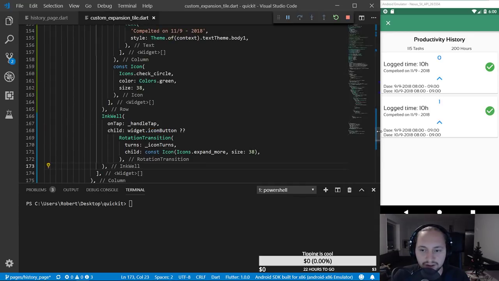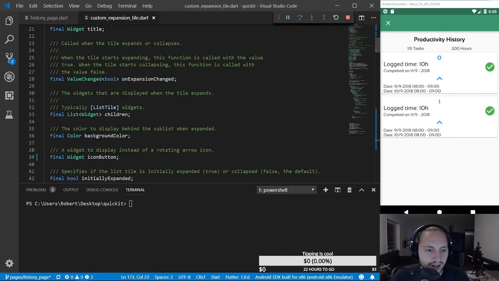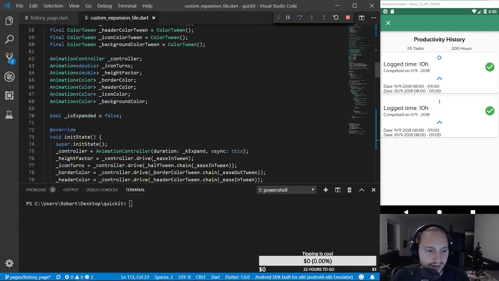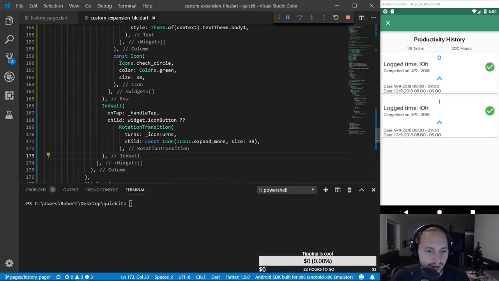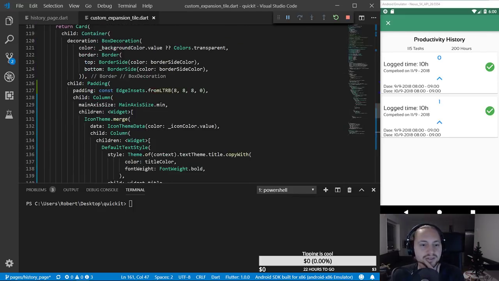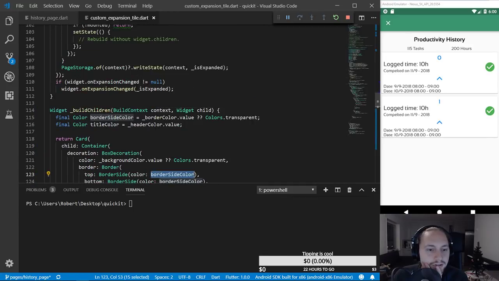If we go back to the top, we can see that we have a child. Saw it before. Where is it now? There we have the title color. So that would be header.value.